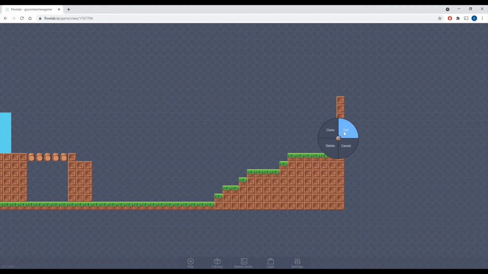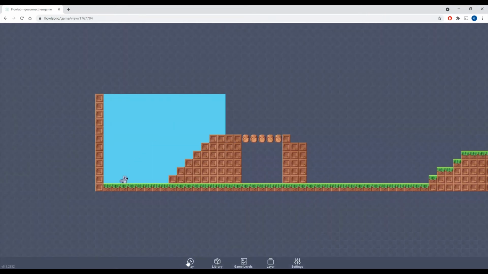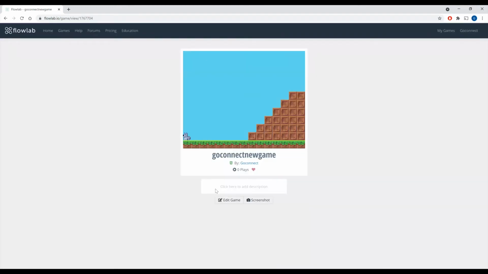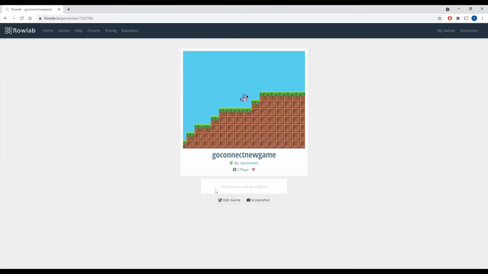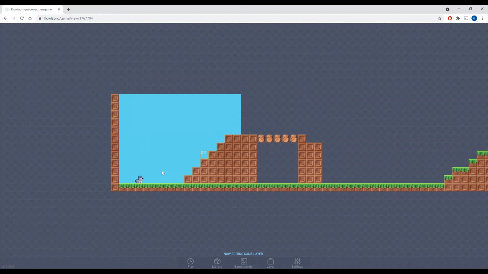Remember, these are solid. We go to physics, they're solid, so the character can't move through them, okay? So now if I go left and right, pressing A, it's not going to let me go through that. And again, if I go right to the end, boom, boom, boom. Can't go through anymore, okay? There you go.